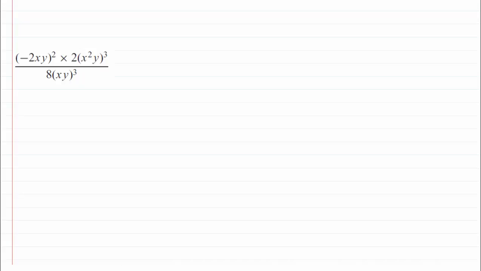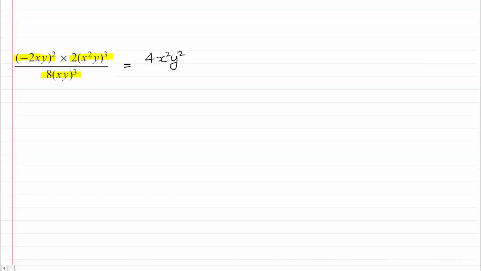So first of all, we've got 3 distinct terms that we have to simplify. So let's first simplify those 3 distinct terms. The first term, everything inside the brackets is squared. Negative 2 squared, I hope you understand, is 4. If you square a negative number, you get a positive number. I get 4x squared, y squared.